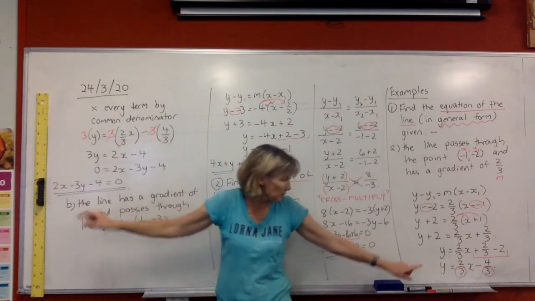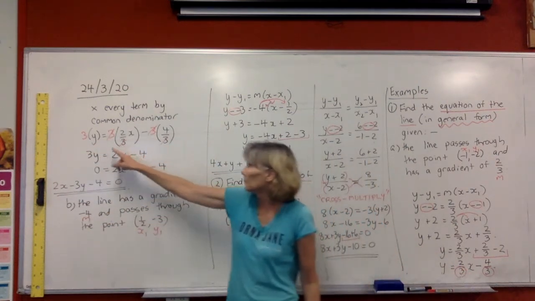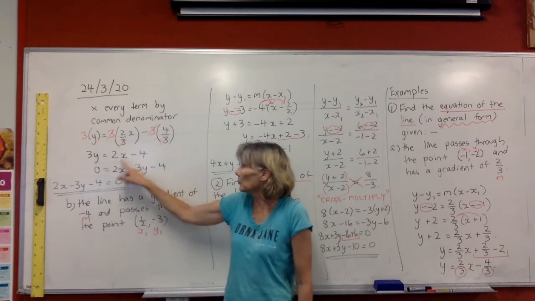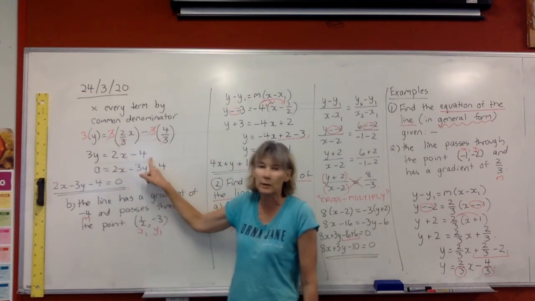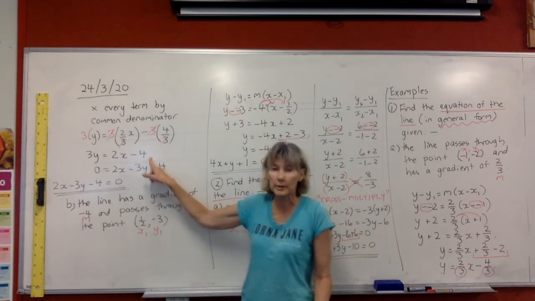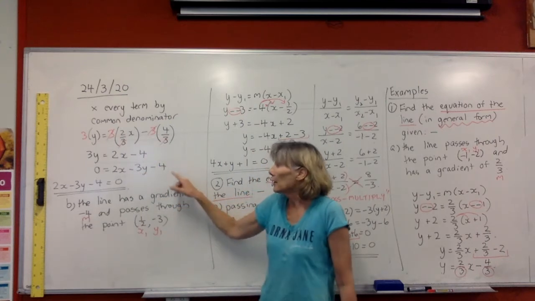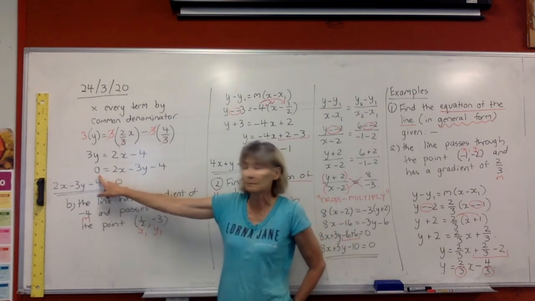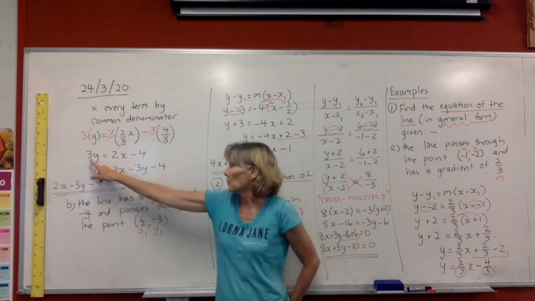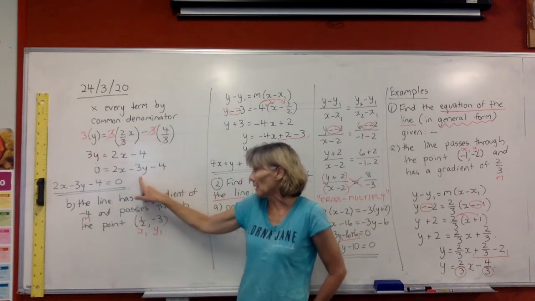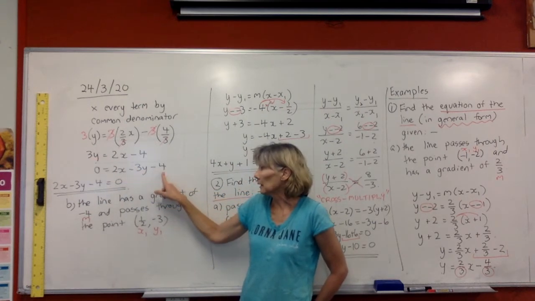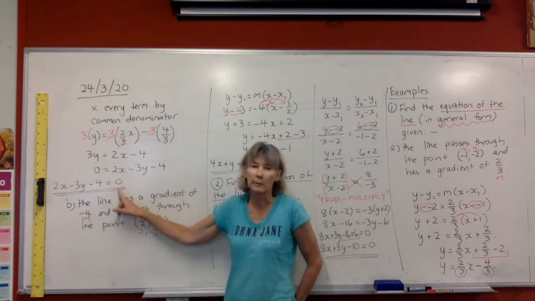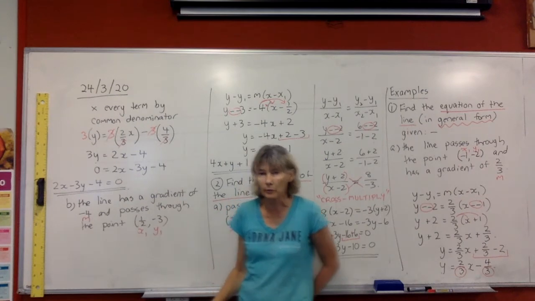So every one of them is going to be multiplied by the 3. And if we do that, these 3's cancel and so do these, and we end up with 3y equals 2x minus 4. All the fractions are gone, which is needed for general form. Then we need to have a 0 on one side for general form, so we're going to keep the 0 here. Put your x term first, bring 3y across to be minus 3y, and your minus 4. Swap the entire sides, and you've got 2x minus 3y minus 4 equals 0 for your answer in general form.